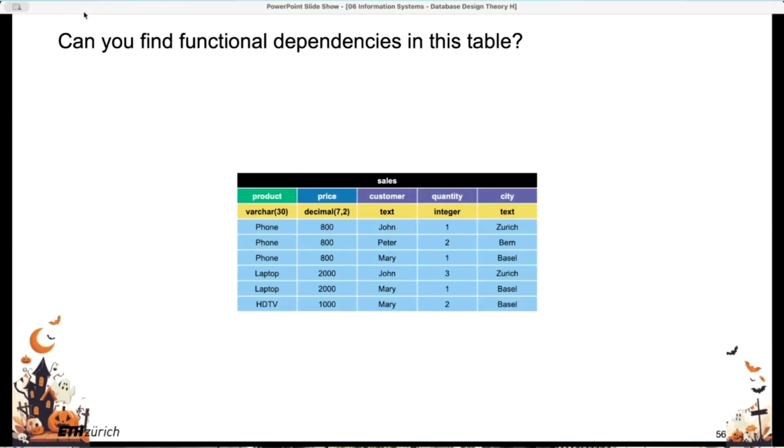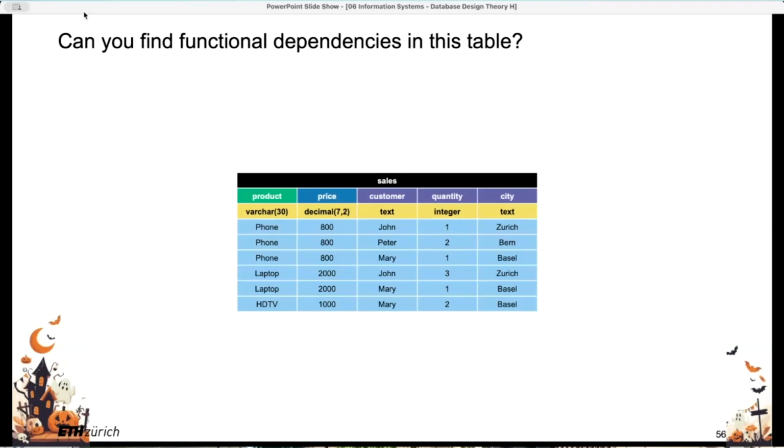Quick question. Can you find a few functional dependencies in here? If I give you that table, could you tell me which set of attributes functionally determines which other set of attributes? Anybody? Anybody with their opinion? Can you spot the functional dependencies? So I'm just looking for this functionally determines this. Quick hint, it doesn't have to be two of them, it could also be just one.